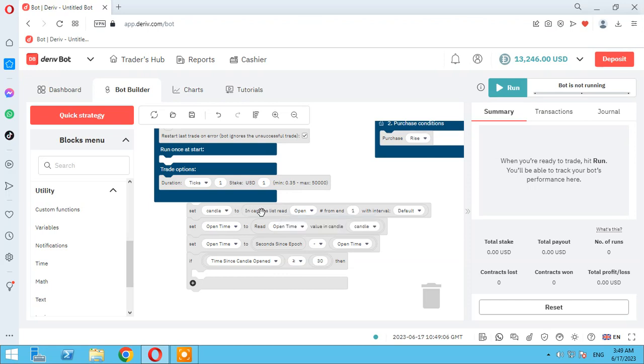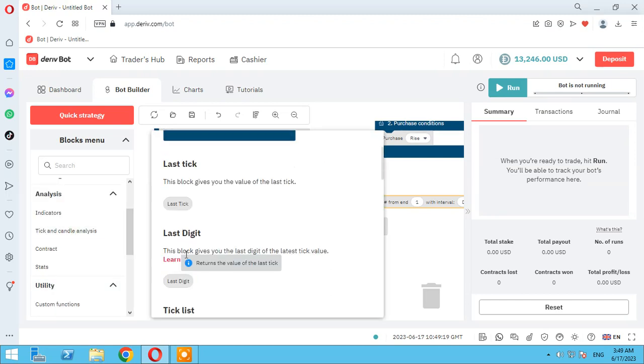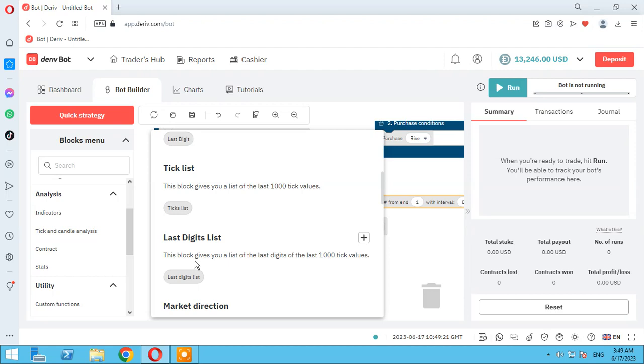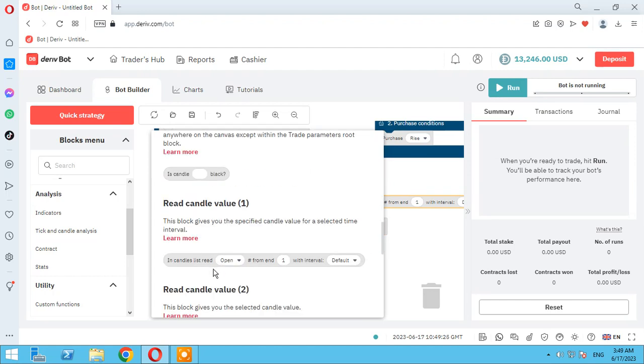We have to change it, because we don't need the open of candles, we just need the list of candles. There is no need for the open of candle.